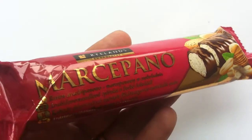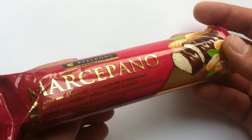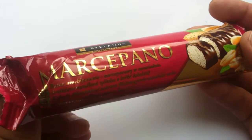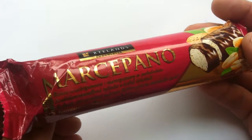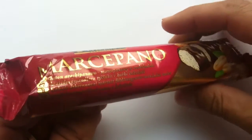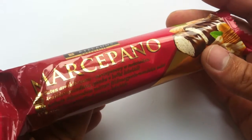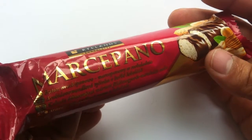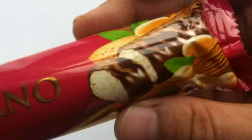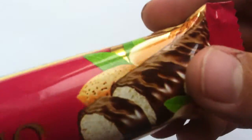So why not do the Marzipano? My parents were just recently in Vienna and then in Portugal. While they were over there, they picked up a couple of chocolates for me, so I'm going to be doing a few reviews of some interesting ones I'm not familiar with. Might as well give this one a shot. And it's marzipano, so I'm assuming that means marzipan — they have almonds on the packaging, so probably it's chocolate and marzipan.